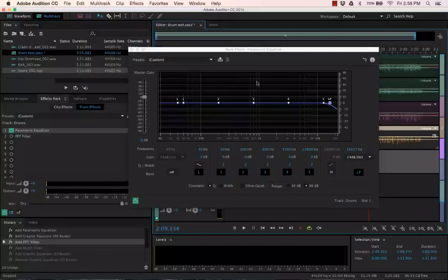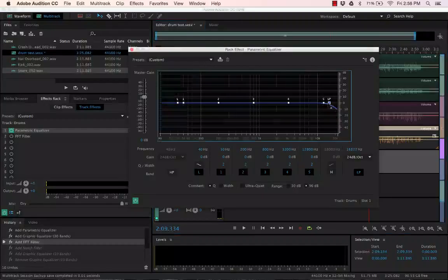So for your homework, you're going to want to be able to draw one of these on your own. I'll give you some printouts of just a blank one of these so you'll know where the frequencies are and the gains. But you'll want to be able to draw the equivalent of this.